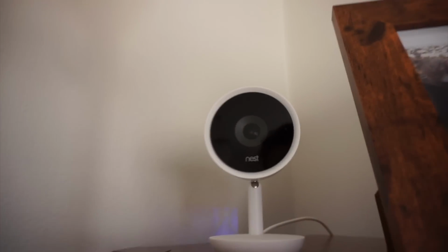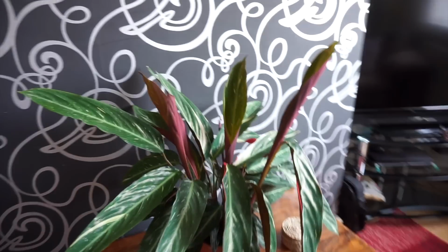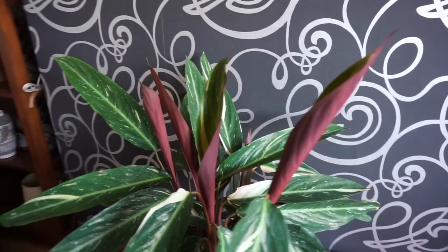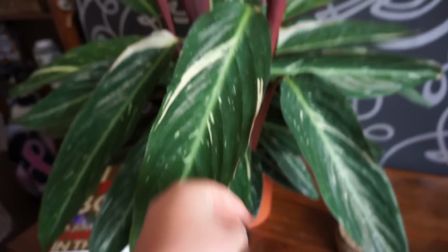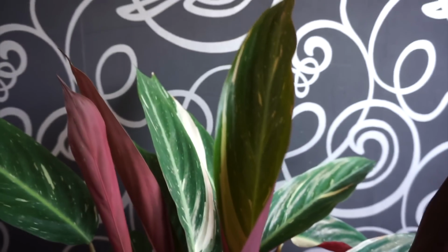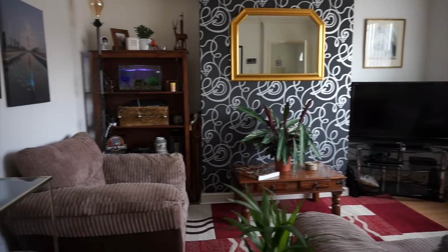Anyway, so this whole shelf thing is a bit of a mess. Nothing is in a nice Pinterest kind of place. We've got our security camera, which was gifted by Nest and Google. Aww, cute. Yeah, we got a lot going on right now, but time, that's all it is. Obviously, we got the big coffee table book from Lonely Planet. We've got, I think it's called a Never Never plant. She's my absolute favorite. She is just like incredible. The color, oh. And this one is starting to open really fast now. Exciting. Yeah, I still need to vacuum in here and stuff, but this is the lounge.